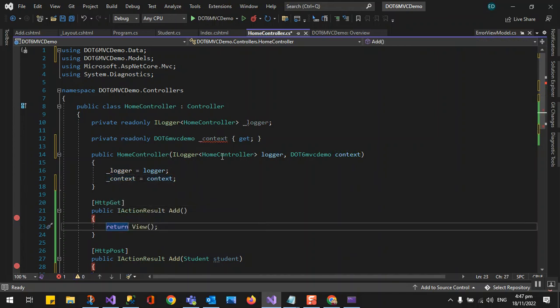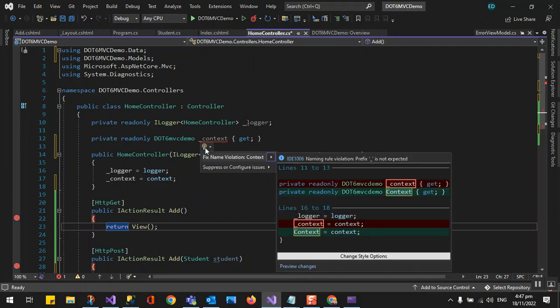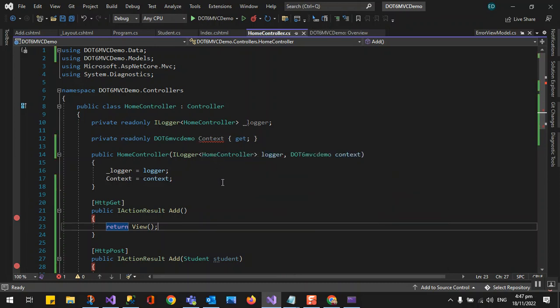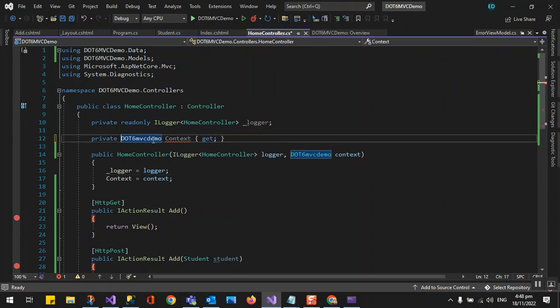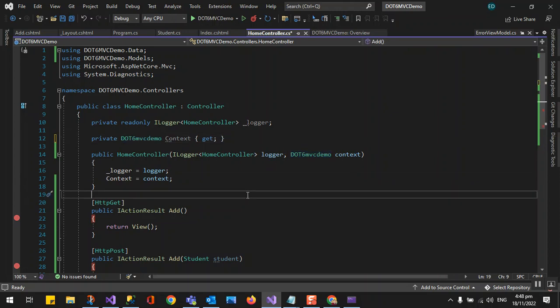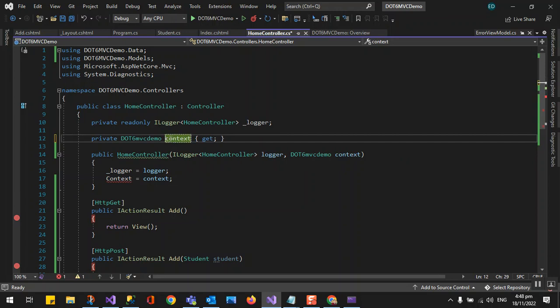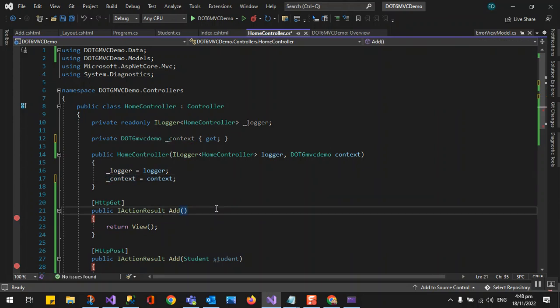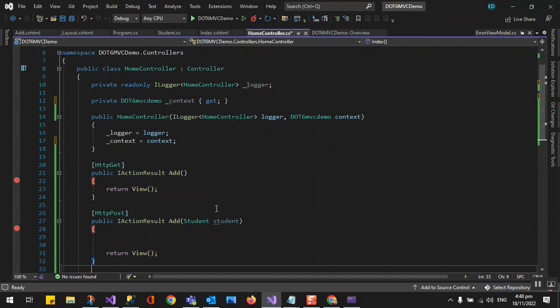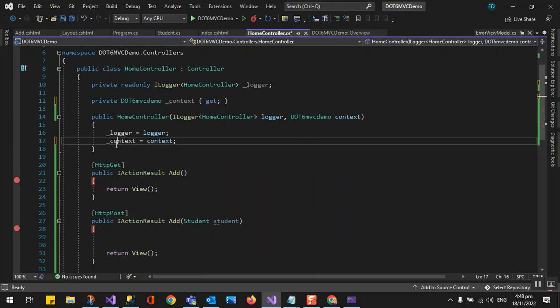That's the way we inject. So we do have the variable underscore context.